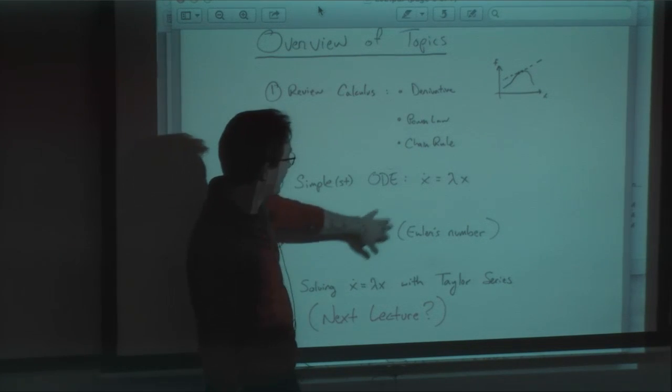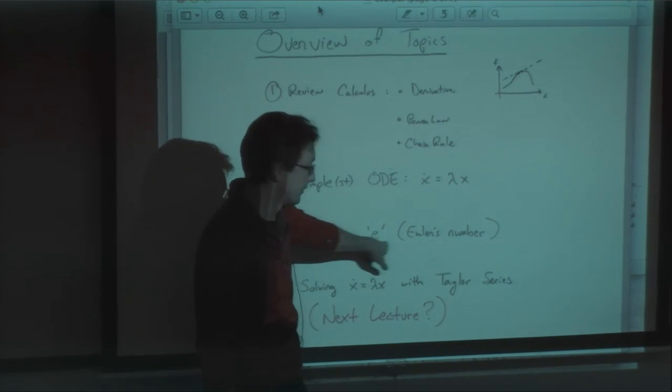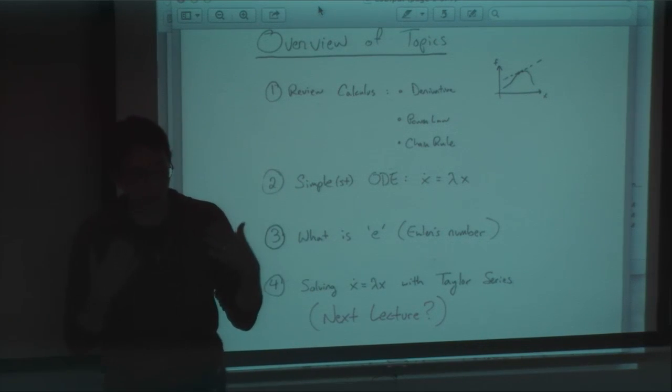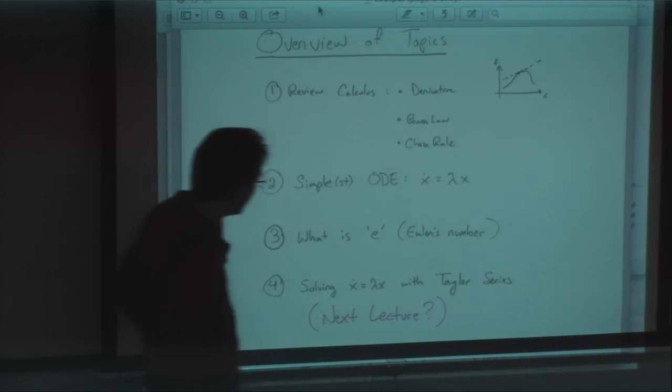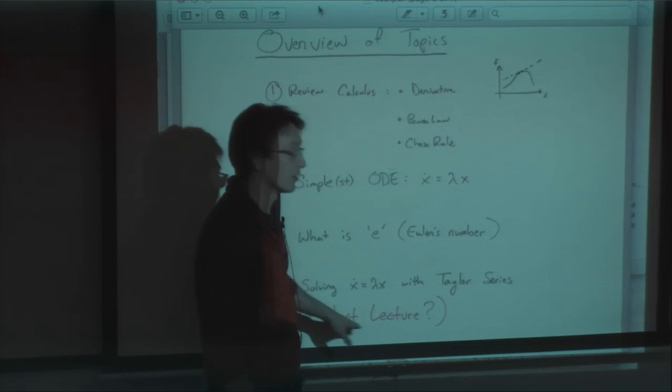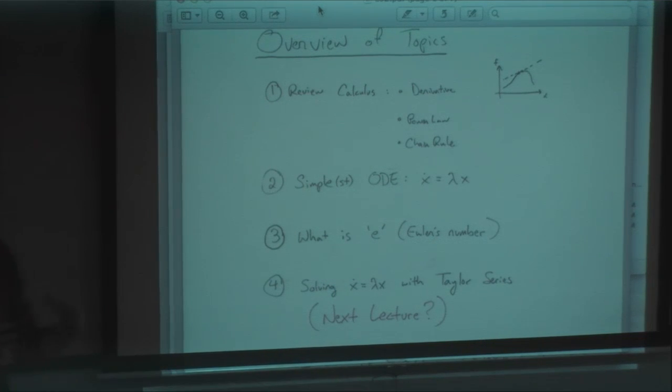We started thinking a little bit about what the exponential function really means. e is, of course, Euler's number. Anything that has Euler's name on it is really, really important. This time we're going to start looking at more general ways of solving these differential equations using Taylor series. This is going to be one of the most general techniques in the class. You can solve almost any differential equation just by assuming a Taylor series and plugging it in. You can always find the lecture notes online.